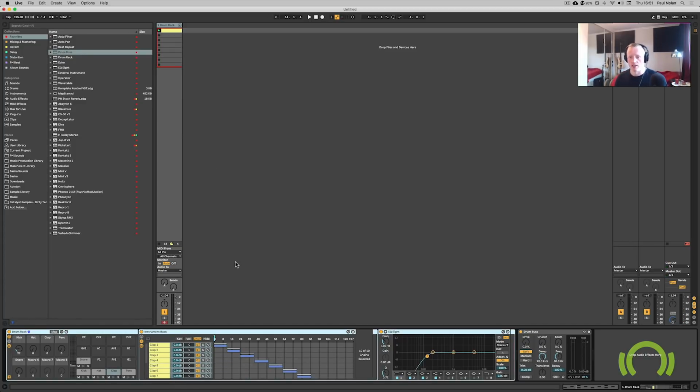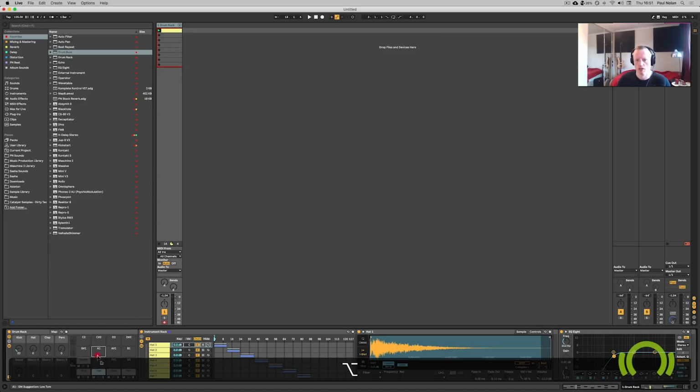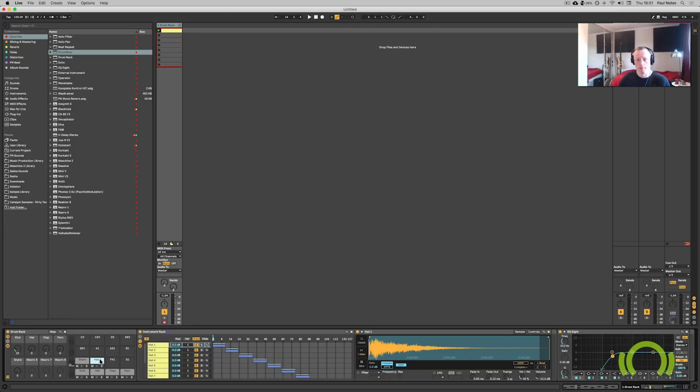So now I can start to add a little bit of shuffle, a little bit of groove to it. And if I want multiples of the same selector, it's quite simple. What I can do is hold Option, drag onto the next pad here, and I can rename that Hat 2. Say for example, some of those smaller, more closed hat sounds, I might want to use for 16th note shuffles.